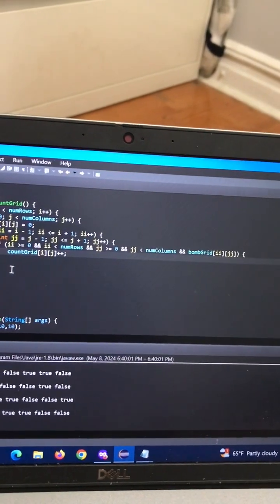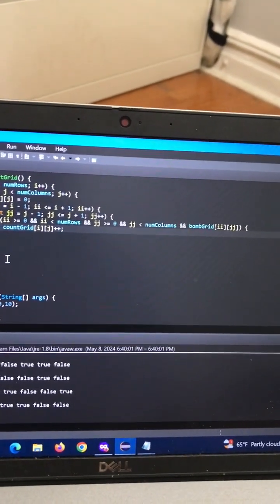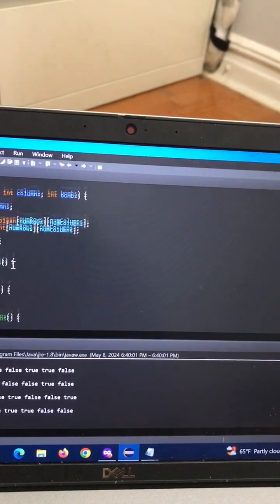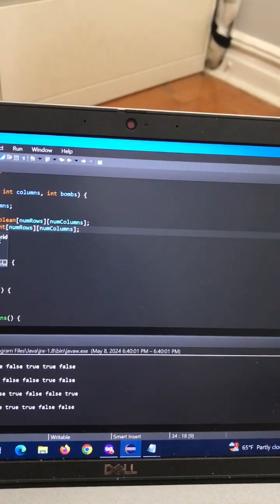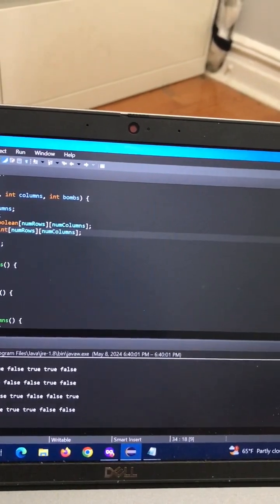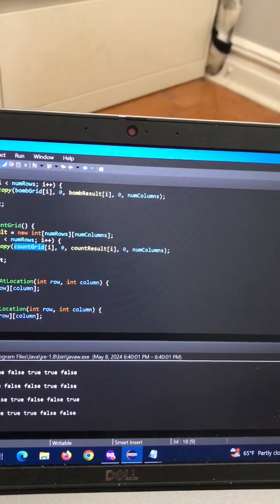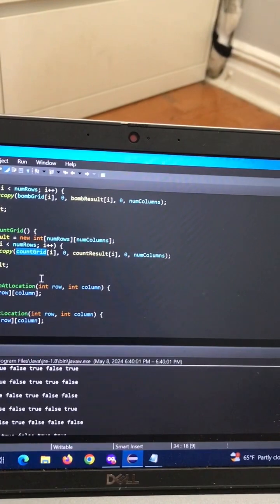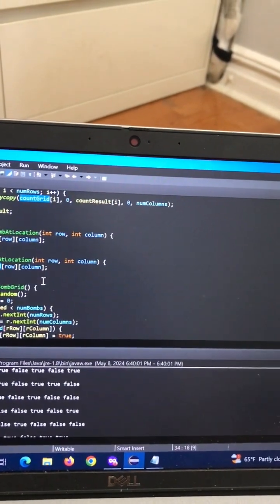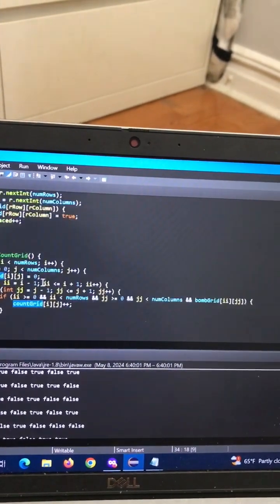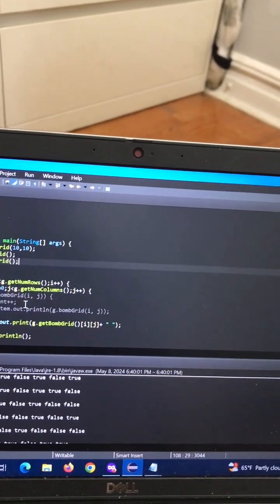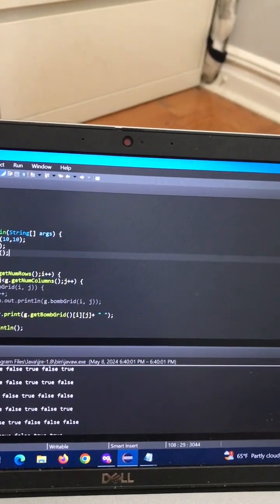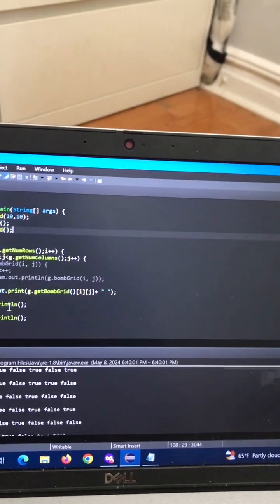Count grid, see, this is what we're using here. And this is how I checked if it actually worked or not.